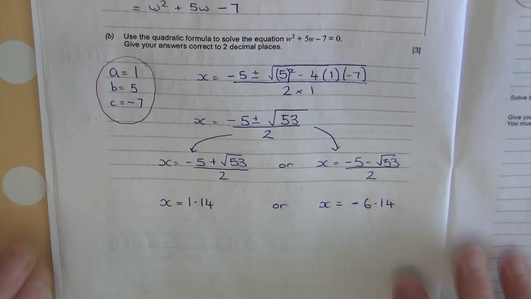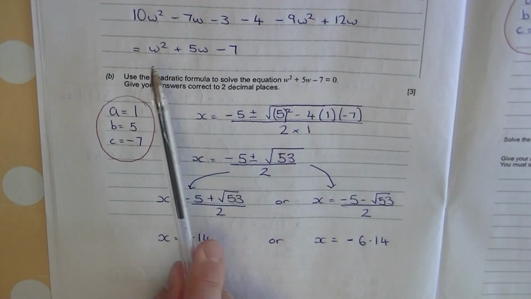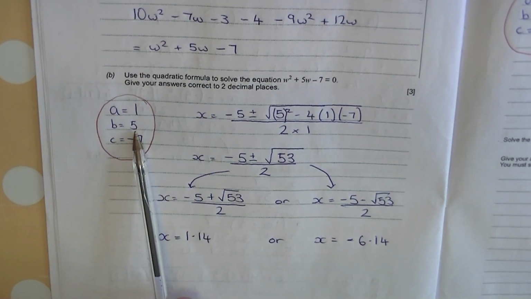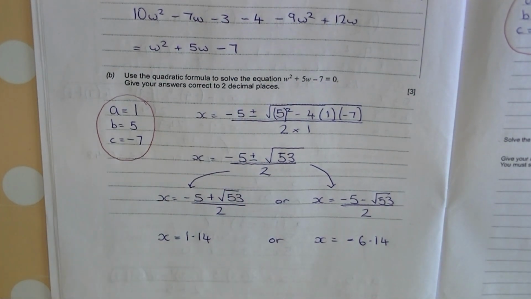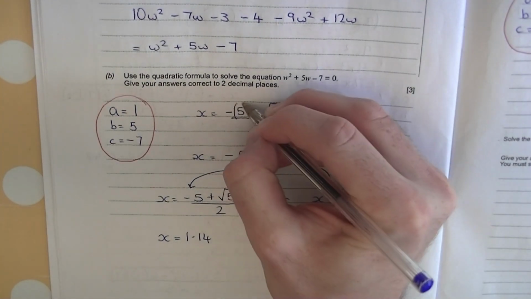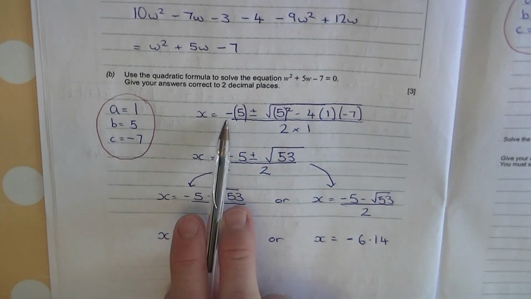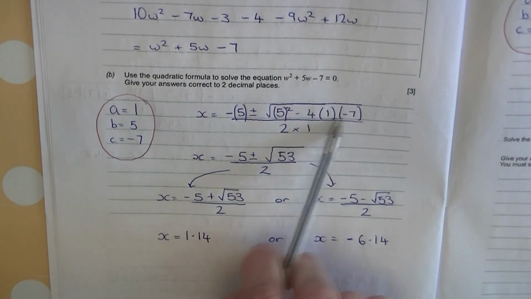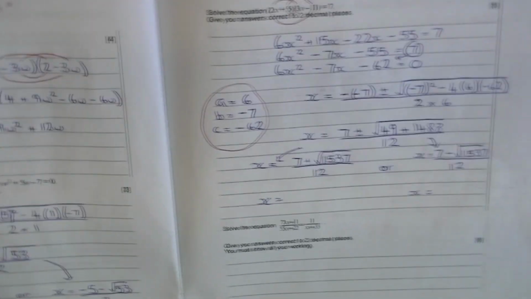Then comes part B, using the quadratic formula. Not such a nasty one, this. Let me move it down slightly. As you can see, the number before the w squared is 1, so a is 1. The number before the w is 5, so b is 5, positive this time. And the number at the end on its own is -7, so c is -7. Again, for consistency, I probably want to leave that in there. But because b is positive this time, minus b is literally -5. Okay, so I've got that there. Again, check. Put that bit into your calculator inside the square root and check you get 53. Make sure you're doing that right. And then you should lead on to the solutions quite easily, up to here. Again, pause if you want.